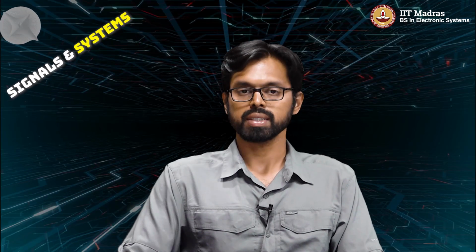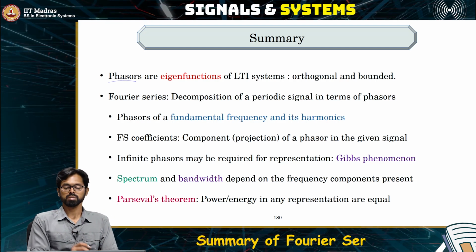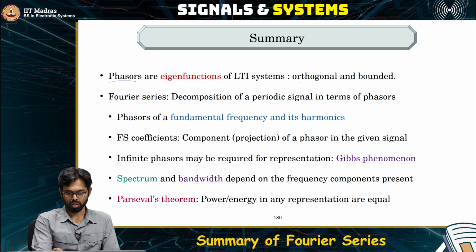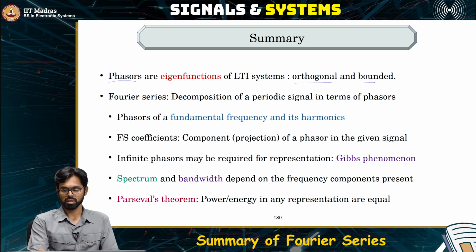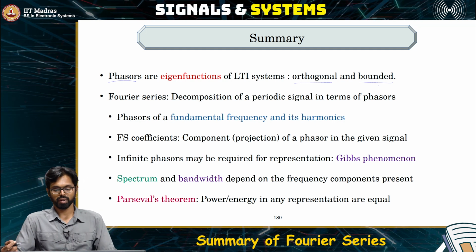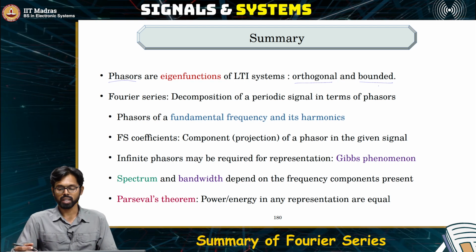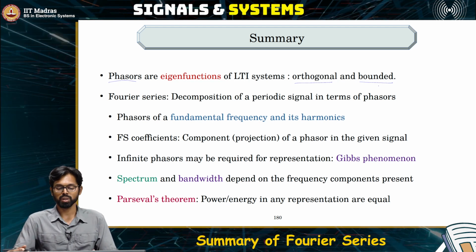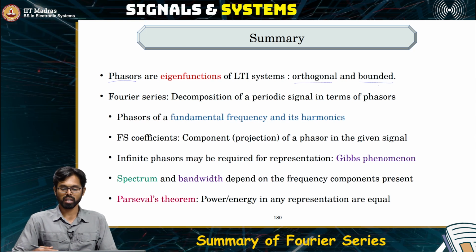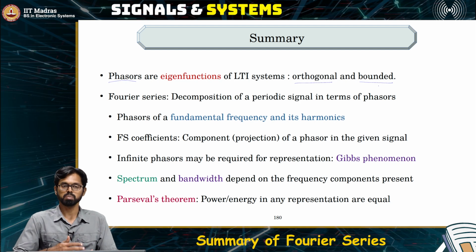So we'll summarize all the Fourier series properties and lectures that we have seen so far. The complex exponentials, which are the phasors, were special mainly because of the two properties that they satisfied, which is the orthogonality and the boundedness. Not only are two phasors of different frequency orthogonal, but if you take any phasor with a scaling factor of 1, it is always bounded. The magnitude is always 1. So you don't get an exponential which grows unboundedly or which decays continuously. So we have a nice bounded signal.